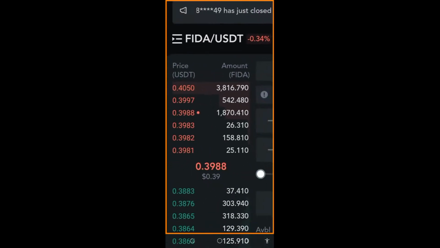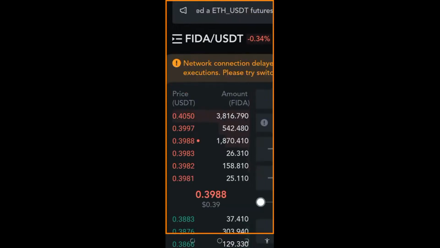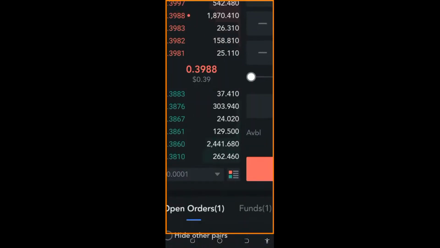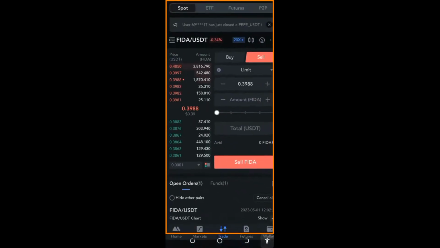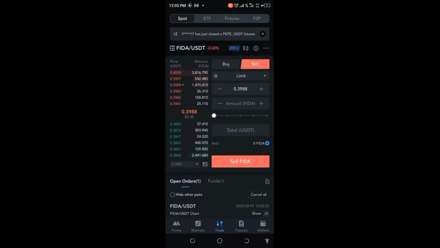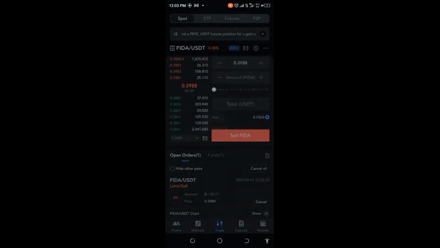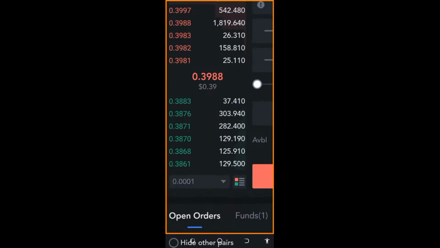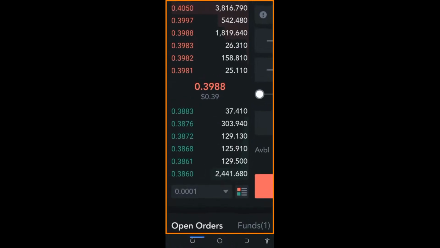So you can see here, it's showing me that this is where I am located, right? You can see that 3988. Okay, but if I want to sell this off quickly, let me see what this is. This is 37. You can see that if I want to choose this particular price, it's going to show me. Let me cancel this and show you this. Okay, so I've canceled that. Okay, so you can see that there's a lot of movement here, but at the price that I want to sell, right, there's not enough.